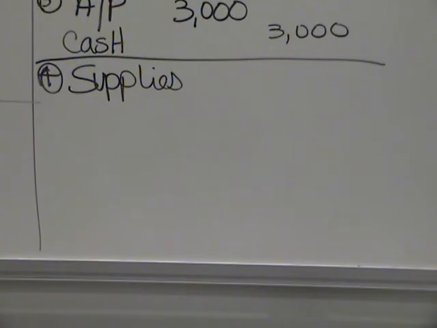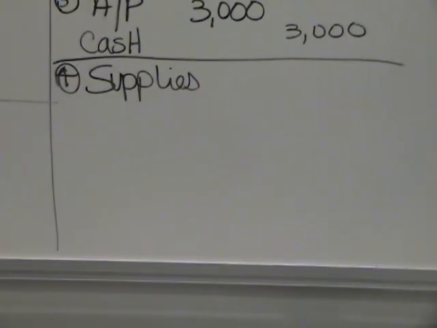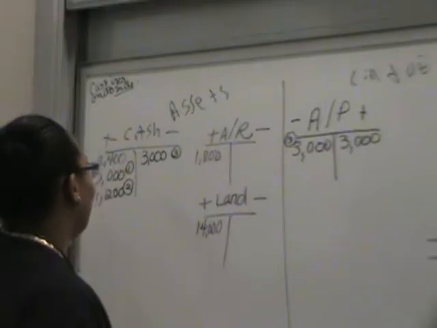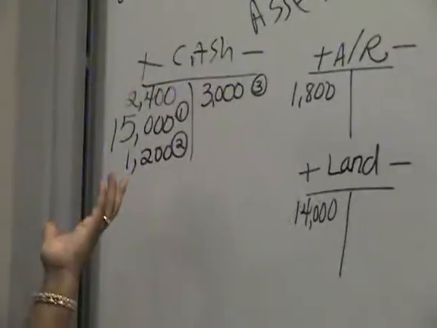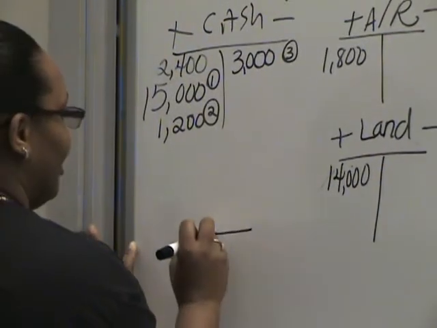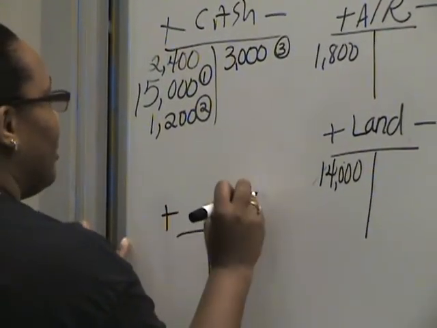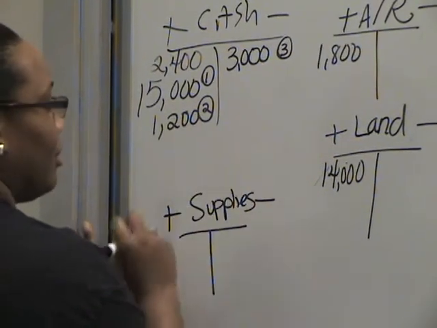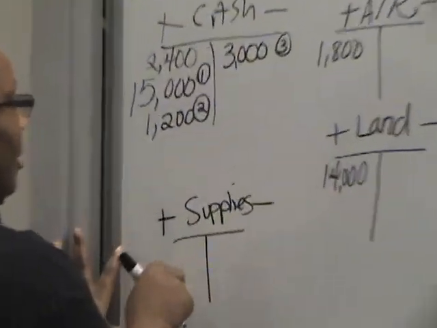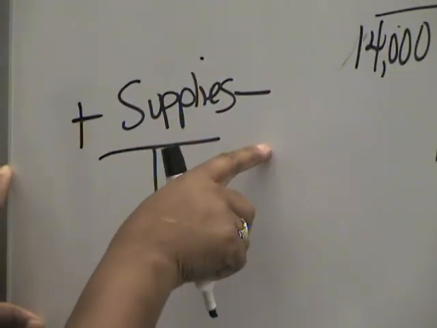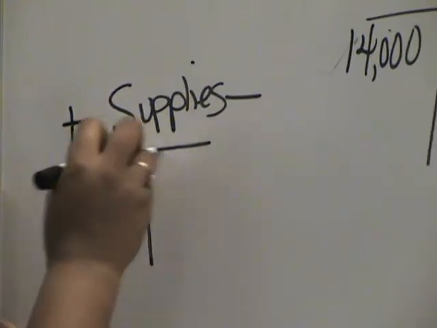All right, so supplies increasing or decreasing? Increasing. Debit or credit? Because it's an asset, it acts like all other assets. So we need a debit or credit. Credit? Make a T account over there and write down supplies on top. And now it's increasing. Debit or credit? Nope, see the minus? That means decrease. It's increasing. We bought supplies.